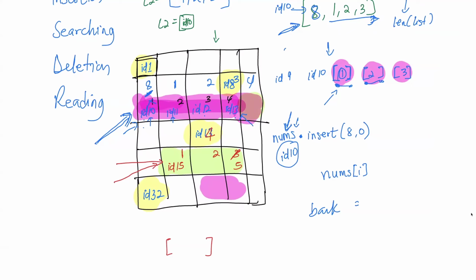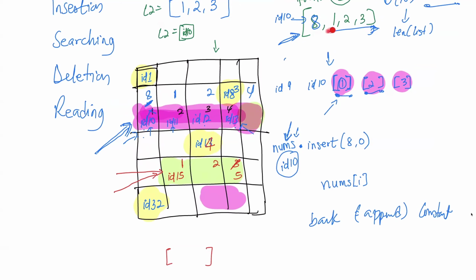Then I'm like, okay, put it at the back here. I don't move any guy. I don't move anything here. That is why insertion at the back, or append, for a list is constant time. It's constant time because you realize that I didn't move anything. There was no hard work to move. I didn't have to move any entries. I just have to come to the back and just append it there. And that is constant time.